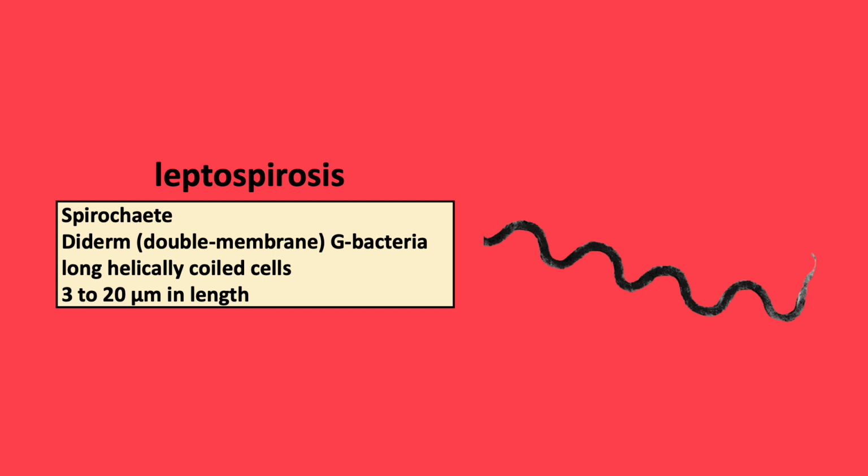Leptospira are unique among the bacteria due to their morphology and shape, and their presence of the periplasmic flagella, which is obviously located inside the cell in the periplasmic space, which is used to aid movement.